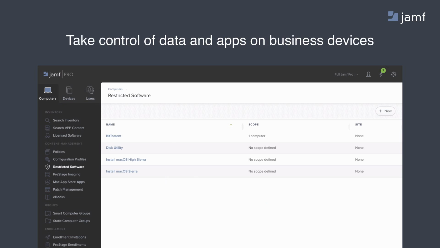Here we can create app whitelists or blacklists according to the needs of your corporate network. Additionally, informative policies enable you to inform or educate your users by giving them alternatives to use. We can also provide a curated list via the Self Service app.